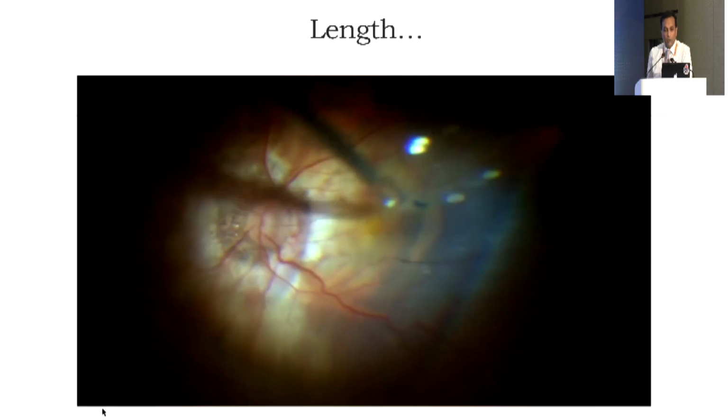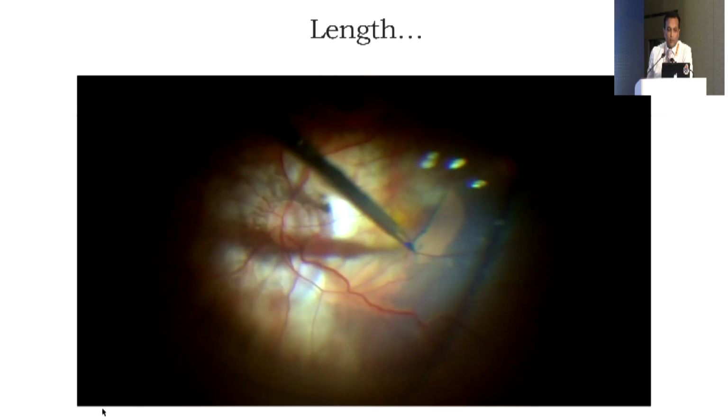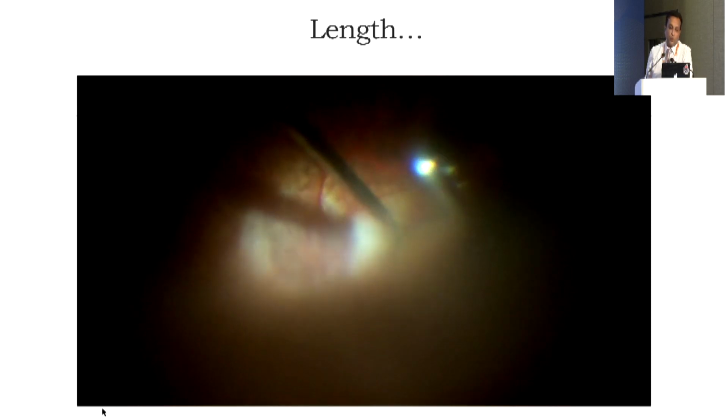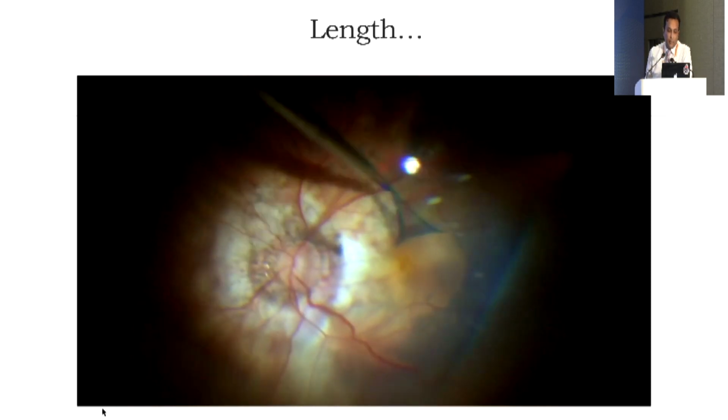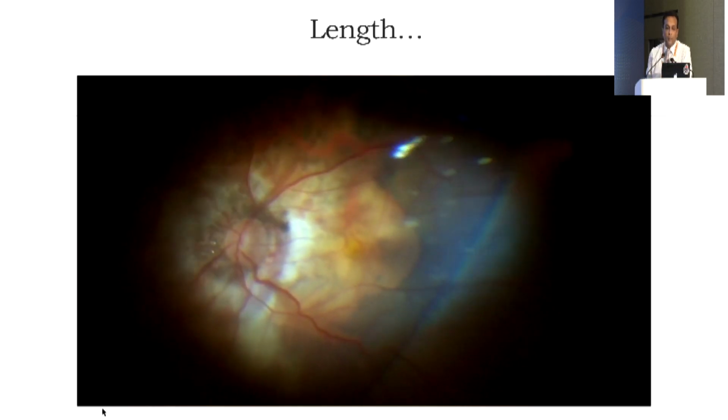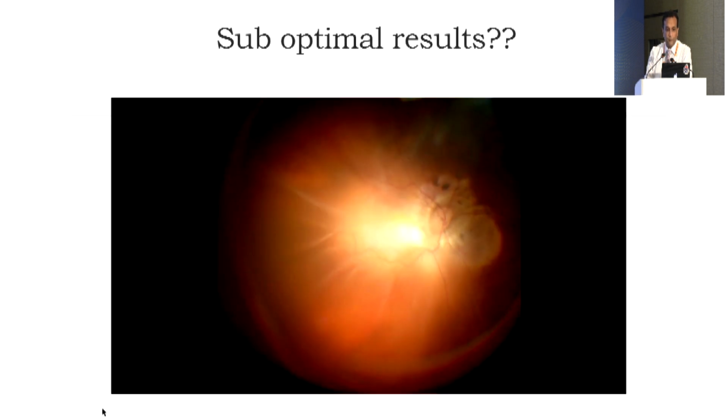So we have posterior trocars, we have magnifying lenses. The other way is, if you are bidextrous, you can use your left hand. Here the ILM was not approachable with the right hand, so in this case I'm using my left hand to peel the ILM. So you have to use multiple ways to come to the posterior pole with your routine instruments. Of course, there are customized forceps in my OT, which I have made to do these cases.